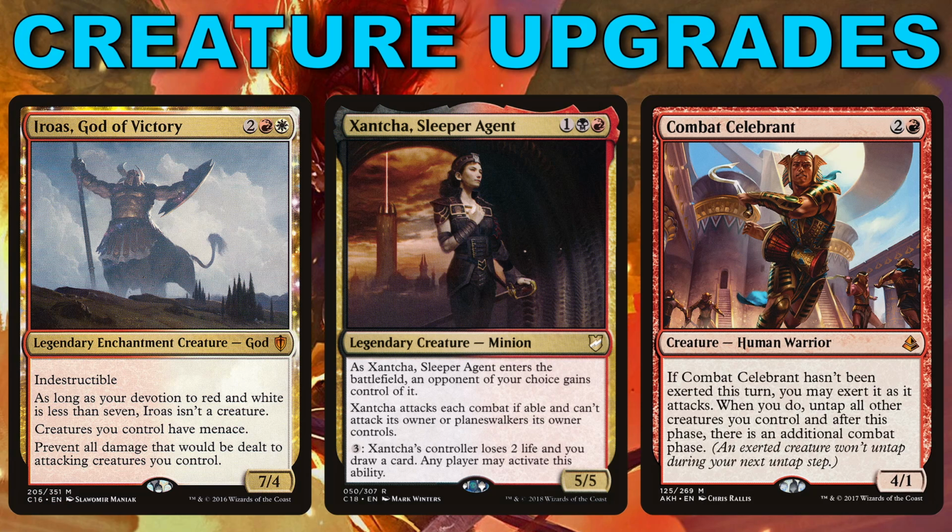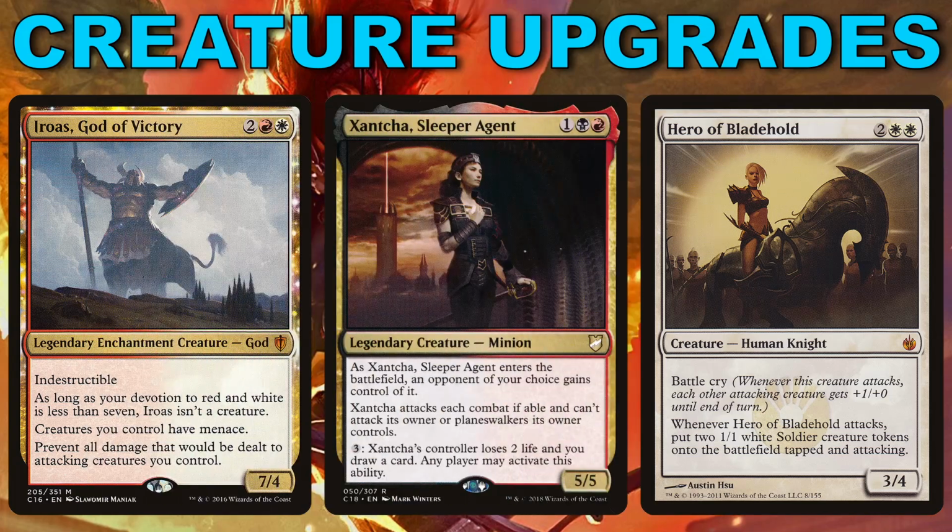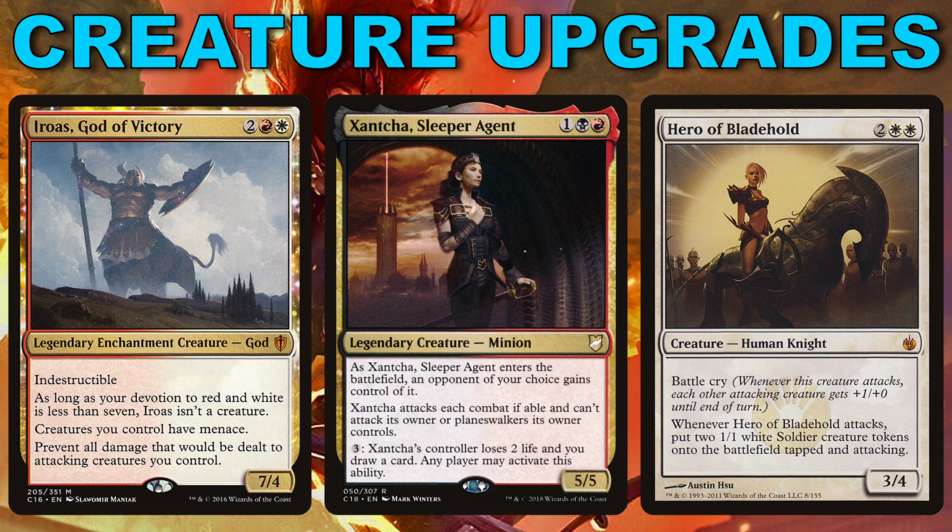Some spicier plays, Xancha, sneaky combat initiator and all-around chaotic card that everyone loves to see their opponent have. Not them have, of course, their opponent. And it's just a good card to have in play. Hero of Bladehold is awesome if we want to lean more into the go wide game plan.